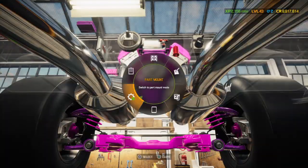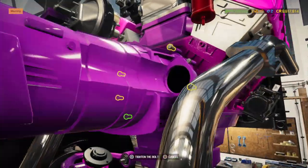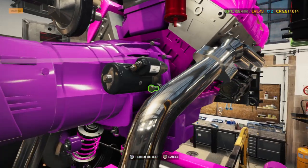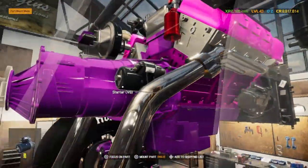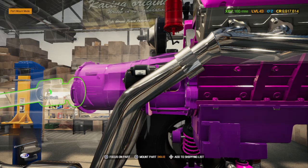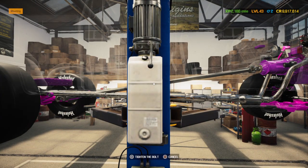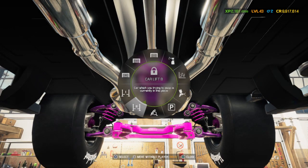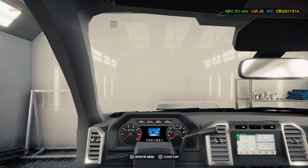Hop back up under here, get to the motor, put the transmission in. I did put the battery in. Yes, I did. Now we put the drive shaft in. And send this bad boy to paint shop. What's it sound like?